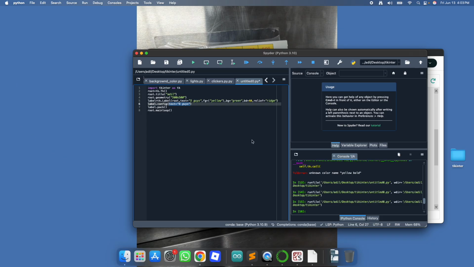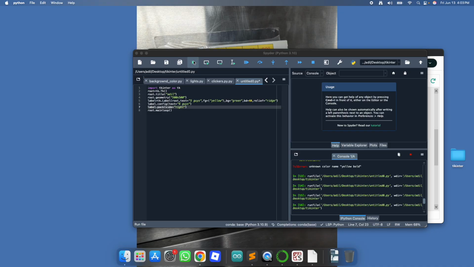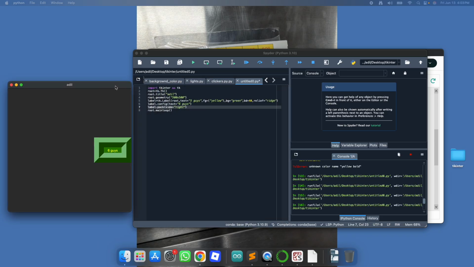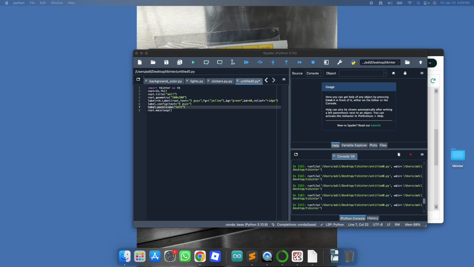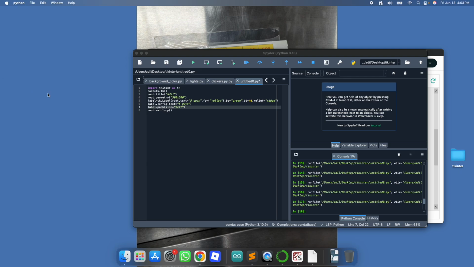We could use labels with some of the styles I have already shown you, but I haven't shown you the styles in pack. So in pack you could do side equals right, and if you do it, you make it right at the very edge. And if you want to make it left, you can make it left, top, or bottom.